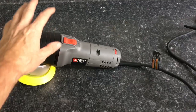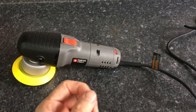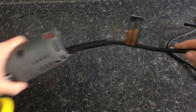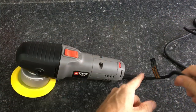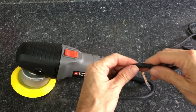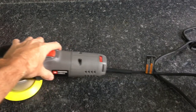With everything back together, the one thing I did neglect to talk about was the wiring. The wiring management was fine inside. I would have liked to see a little bit of shrink wrap over the crimped spade connectors. However, everything else looked good. When it comes to the cord, if I can get it to focus in, you're going to see stamped JS. I can't get it to focus. That's Junior Service. This is a thermoset rubber cord, a lot softer than a lot of the cords you see out there that are real stiff. This you could throw around your neck, throw up over your shoulder, and will be rather comfortable. A good, sturdy 10-foot cord.